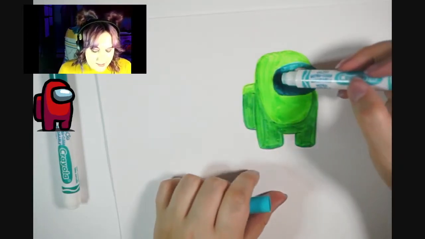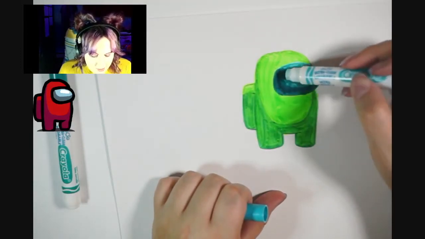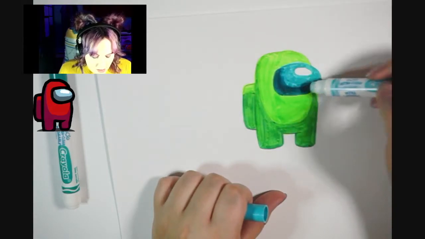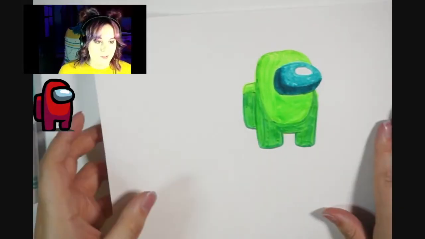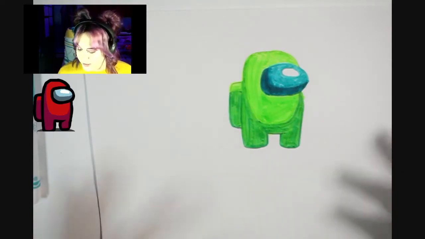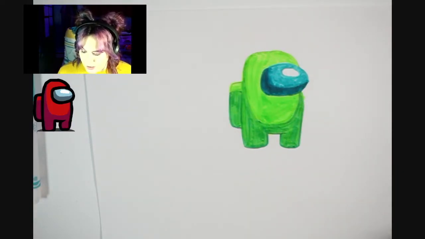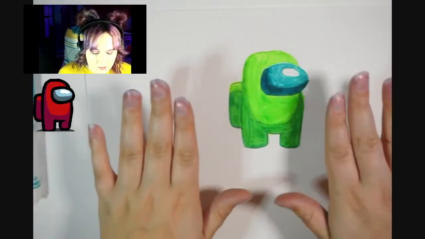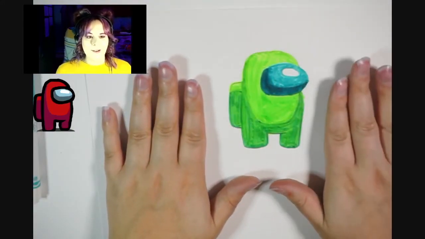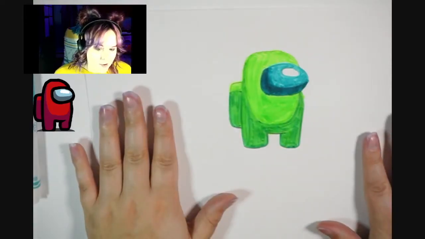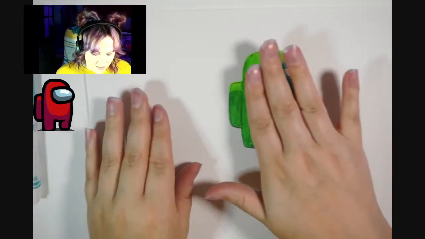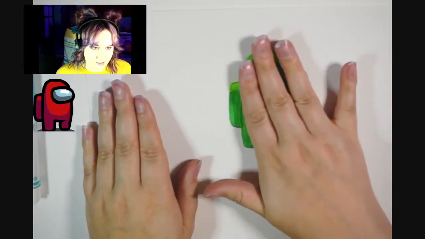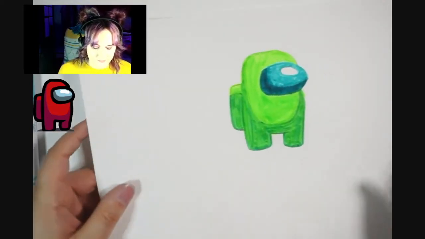And then I did the same thing and I put all of that lighter color onto the dark part. That is our Among Us character. And it's going to look a million times better as soon as we put the black outline on it. Because that's what's going to make it pop. Okay? Now my markers are a little bit wet on the page, so I'm just going to let it dry.